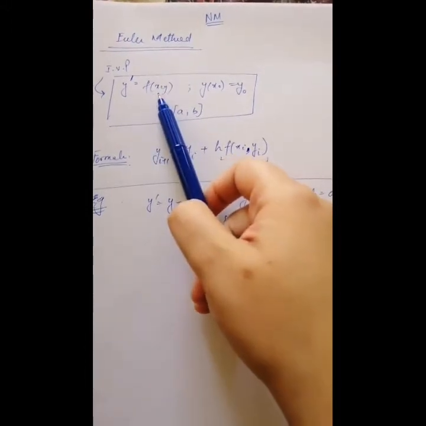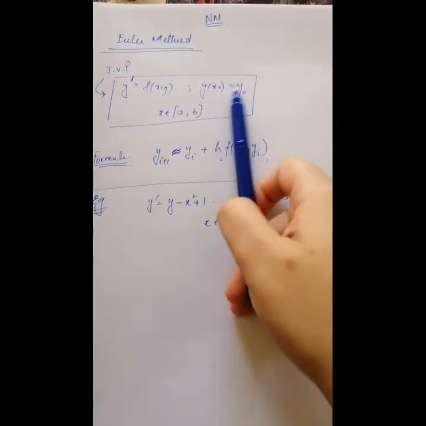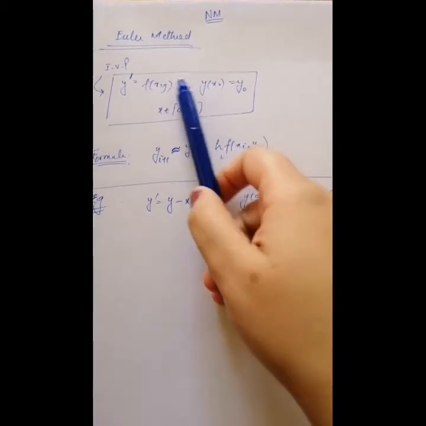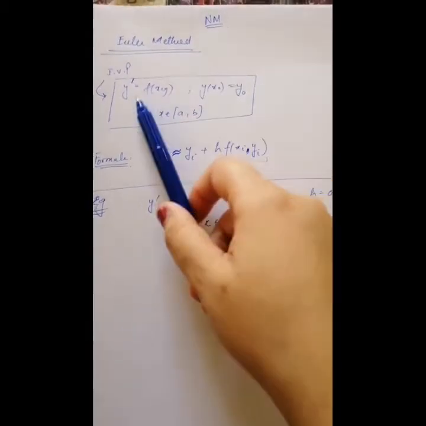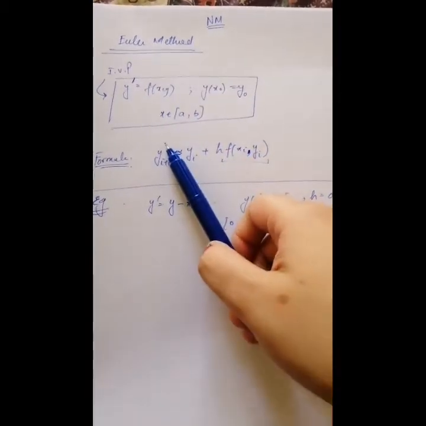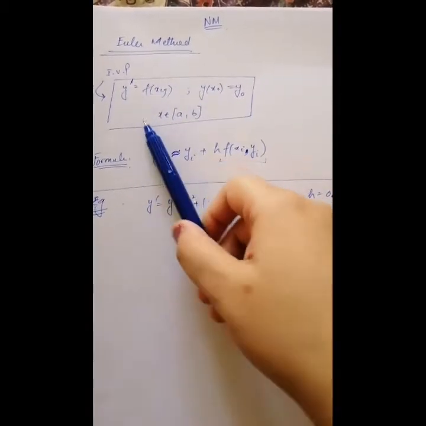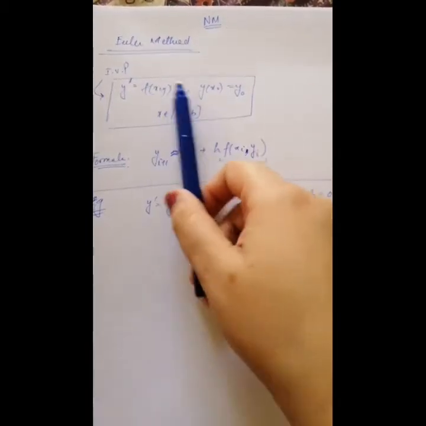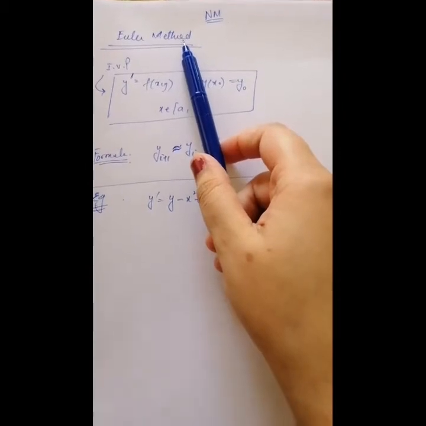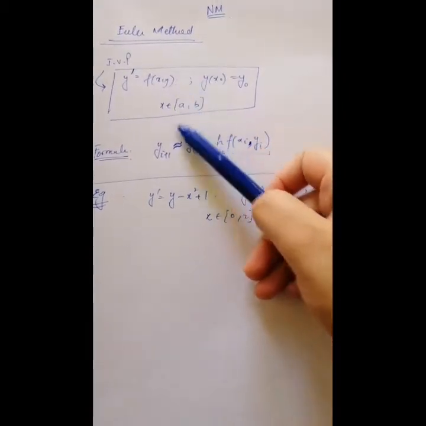If a differential equation is given with some kind of an initial condition on the initial value of x, then this whole problem is called basically an initial value problem, right? So when we have these kind of problems, in order to solve these problems, we use this method, which is Euler method. Now Euler method formula is very simple.